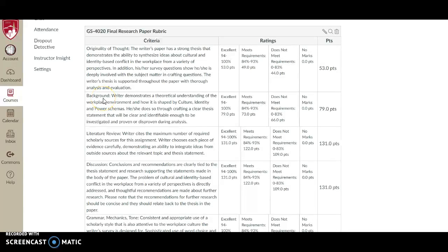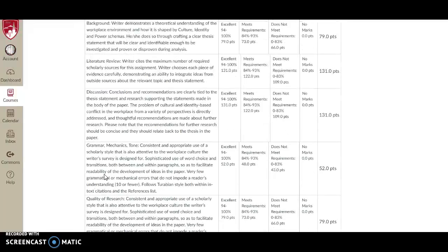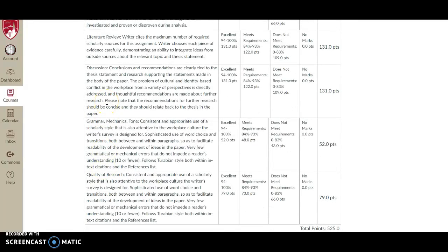The background, that you've been able to demonstrate that you have a good understanding of the issue at hand, that it's not just something that you are using anecdotally. That you've done a good literature review, which is what your bibliography will help you to do, that you are creating a good discussion. And in your discussion, you're showing that you understand all sides of the issue. Often the problem with a lack of critical thinking in our broader world and society today is because we don't actually take the time to understand the other side. So it's important when you're writing a research paper that you show that even though you're trying to perhaps prove a particular hypothesis or idea, that you do understand the counter-argument to whatever it is that you might be proving.